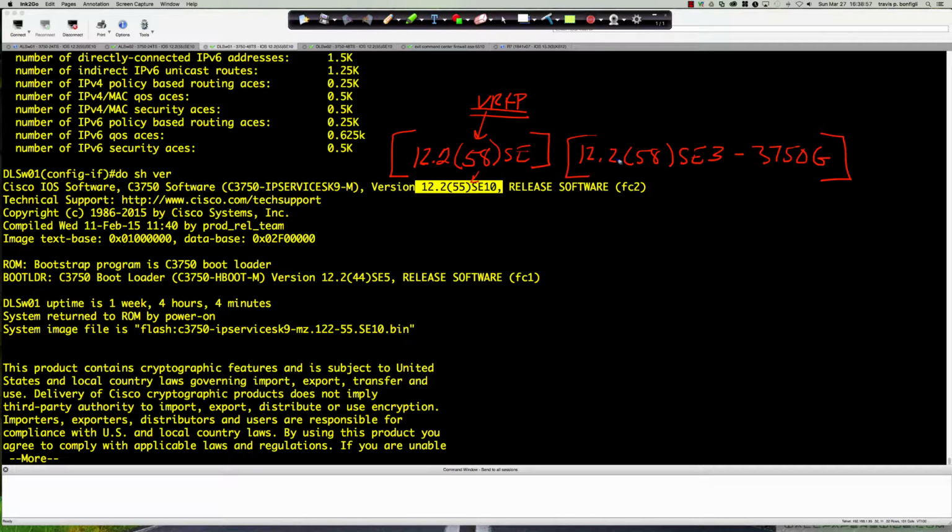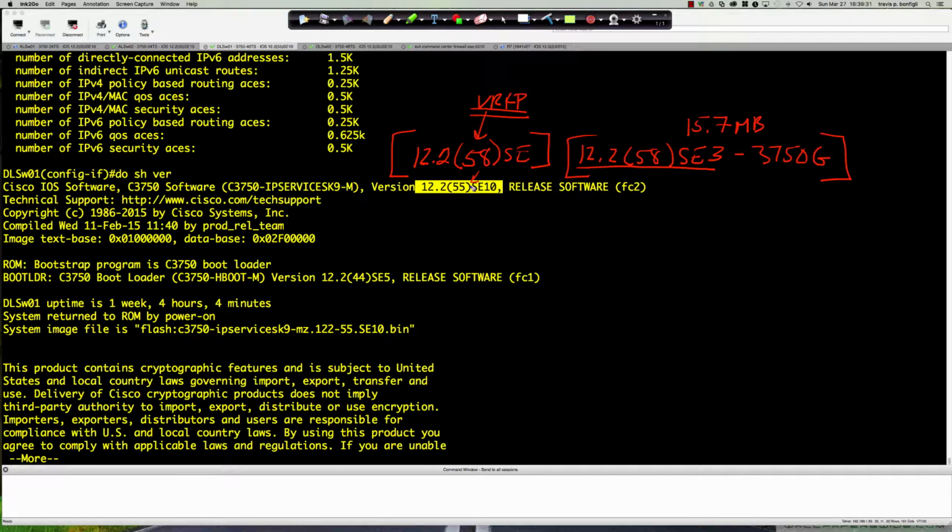Now this image is, I believe, 15.7 megabytes in size, and these 3750s that I have can only hold up to 16 megabytes in the flash. So here's what I'm going to do. I tested this out at work with Robert, and we got this to work. Basically, we just need to put that IOS image, 12.2.58, on, and then VRRP is available. So I'm going to go ahead and do that right now.